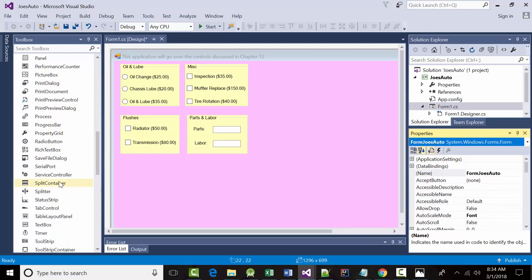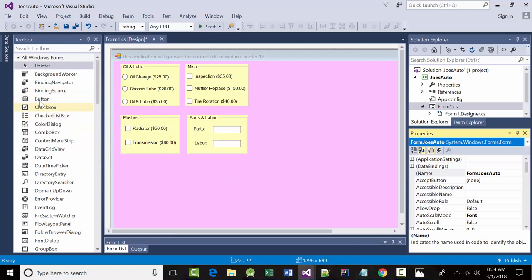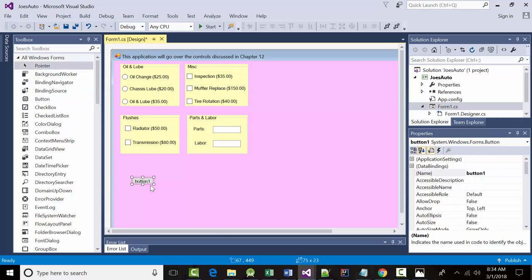So the next thing I want to do is put in 3 buttons. And you may end up moving these around eventually, but I'm just going to put them here. And I'm going to make it a little bit bigger and a little bit wider so it looks a little nicer. All right. Then I'm going to copy it and paste it twice. So button, button, button. Again, I can always move these later if I want to or need to do that.